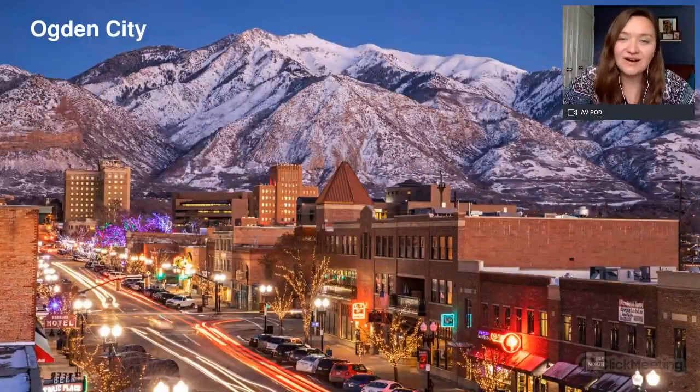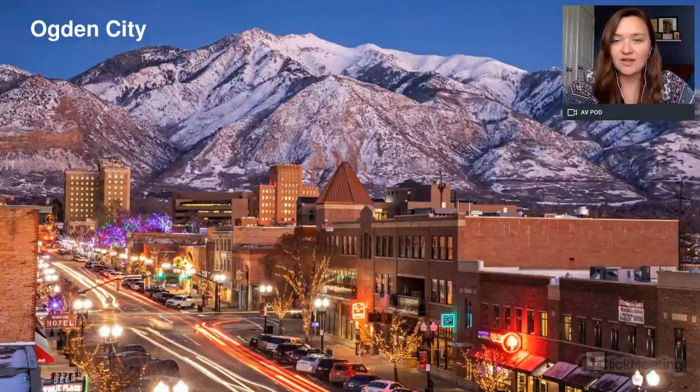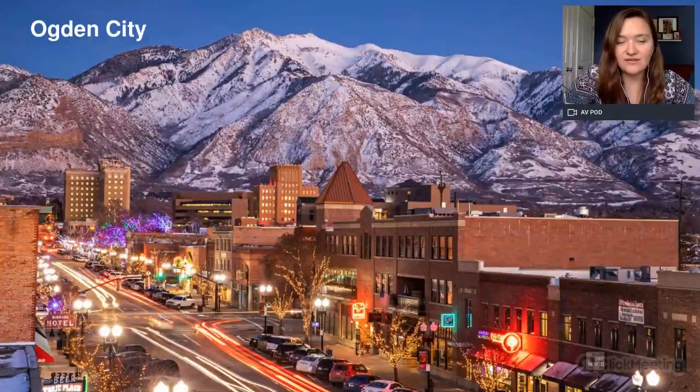So this is a picture of Ogden City. I just wanted to show off another ski town north of Salt Lake City. You just drive an hour, and then you get to this beautiful downtown, and above that in the mountains there are 3 ski resorts that you can enjoy. And this is just kind of a hidden gem still a bit, you know, going north off the beaten path and then enjoying the craft breweries, craft food and restaurants, a big art scene that they have downtown here on 25th Street.